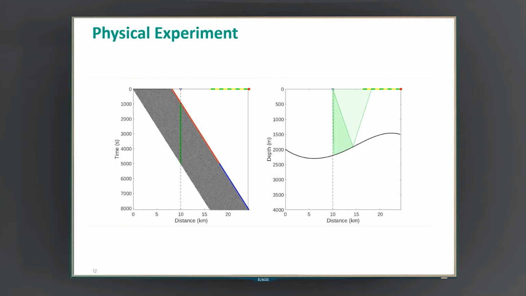You will also see on the right-hand side that if the source is emitting signals continuously while moving, we get an incredible sampling of source position along the source trajectory. This means that we can choose in processing what spatial sampling we want to output in the common receiver gathers, and these common receiver gathers are fully anti-alias protected.